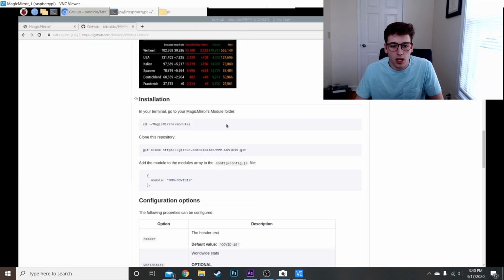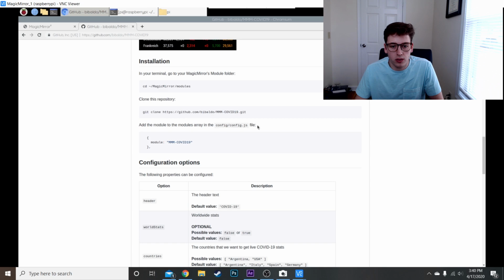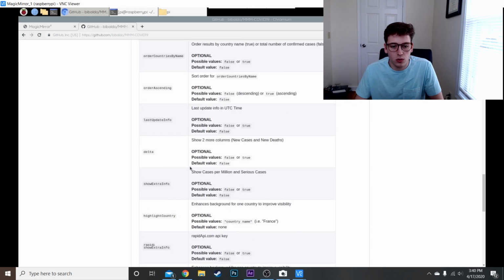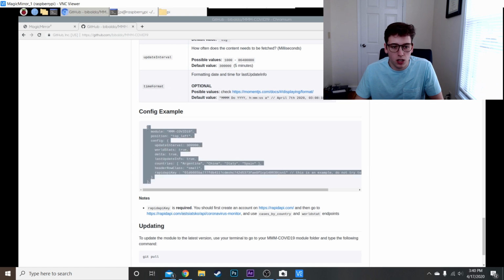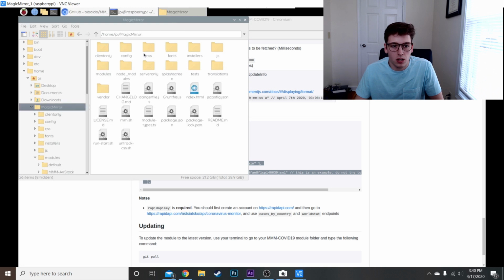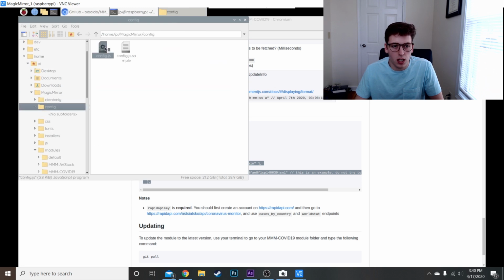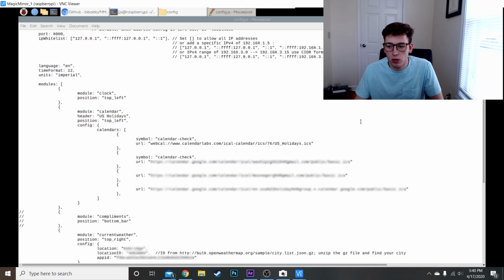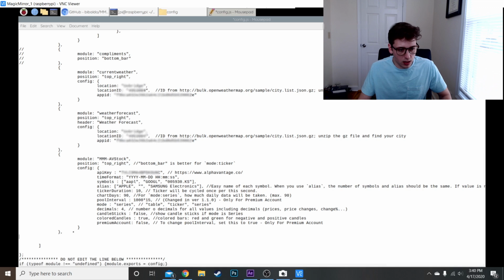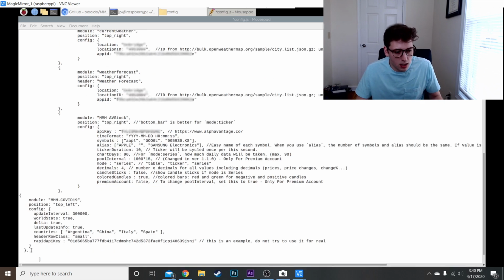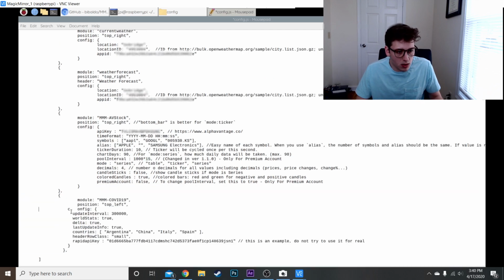What we have to do lastly is go into our config file. So don't do this one, do this one right here. So we're going to copy this, go into MagicMirror, config.js. From here, we're going to scroll down to our last module, which I have as a stock module. It'll be close bracket, comma. We're going to hit enter and Control V to paste that in there. Now I'm just going to format it so it matches the rest of the page.